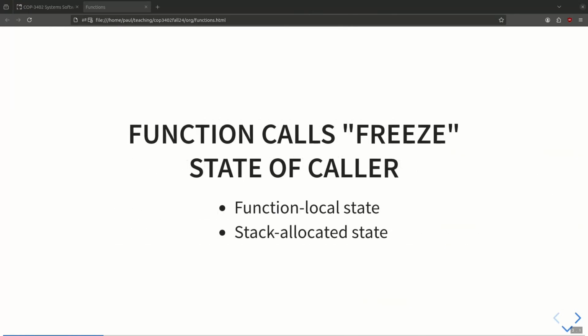So this feature, this ability to freeze the state of the caller: when this caller function is running, it's operating on memory, it has its own variables. And that stays sound. That doesn't get messed up by your callee function, unless you want it to, if you have pointers, for instance. But the abstraction preserves the state of each function.